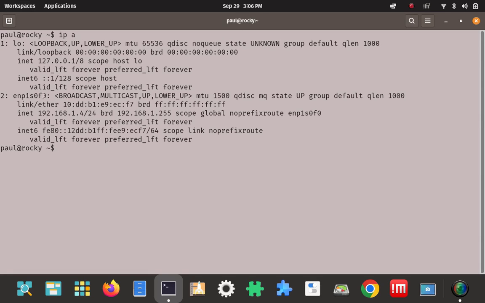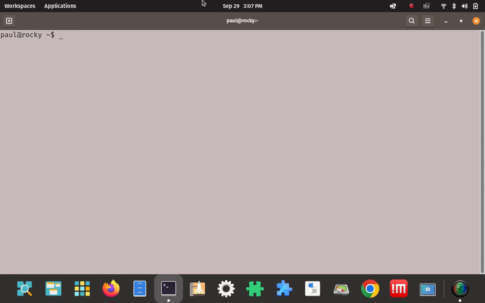Now we're going to go with the name. It's not so much that we're going to key in on the IP address at this point, but on the actual name of the Ethernet connection, which is enp1s0f0. We're going to look for this in our editor program that we're going to edit the connection with. Okay, so we're going to clear out of there. And we're going to be using an ncurses tool named nmtui, so we can edit the connection. Let's go ahead and launch that program.